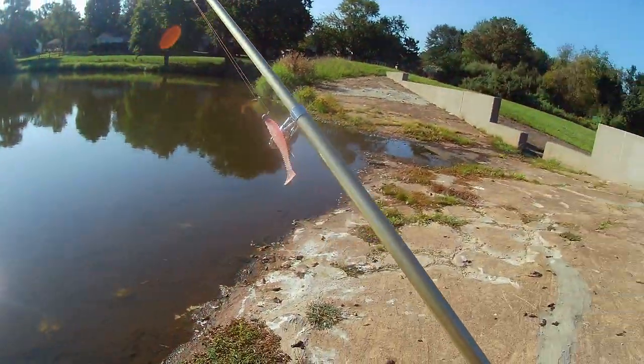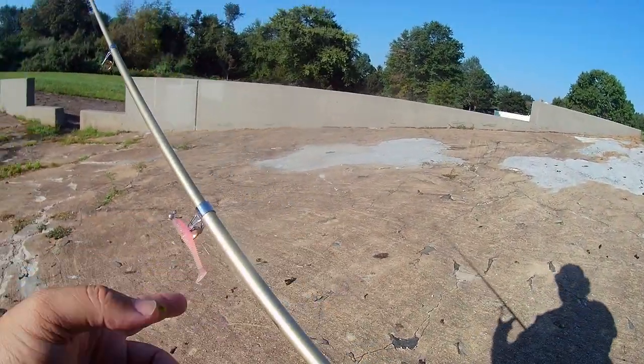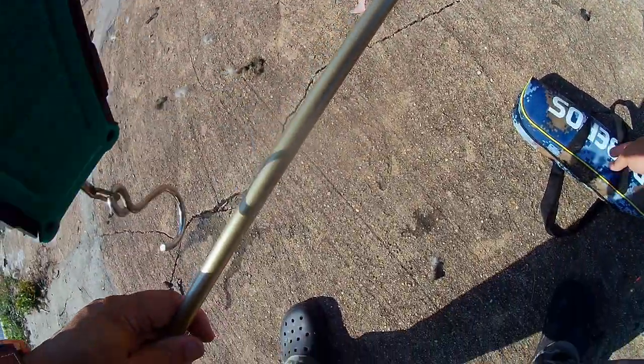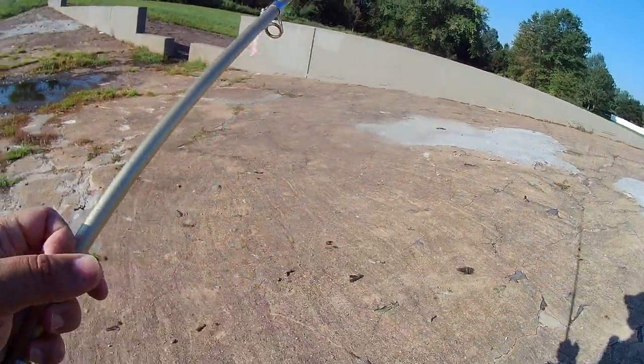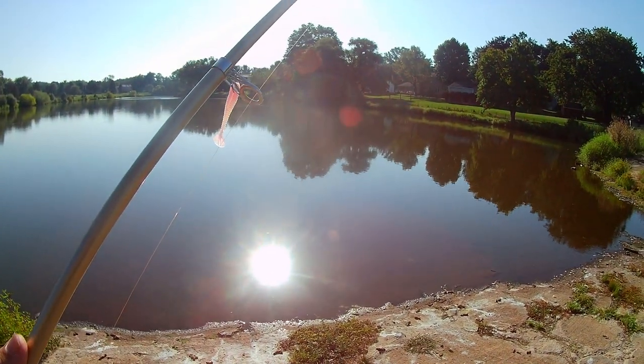The bait selection, obviously, what we've got is working for what we've been hitting, especially these little swim baits are doing good at attracting those medium-sized fish. The little tiny spoons worked really well, and I haven't tried the hard baits yet, so that might be next time. Anyway, that's all I've got time for.